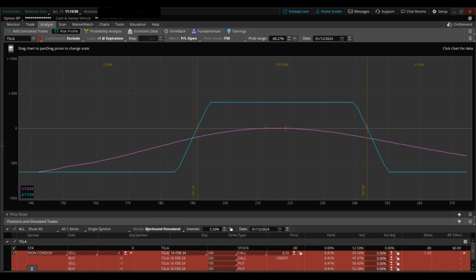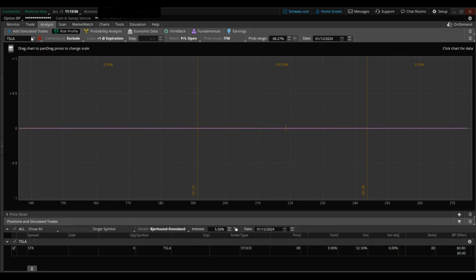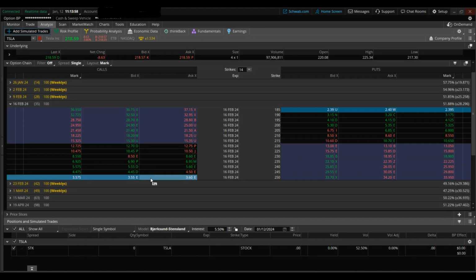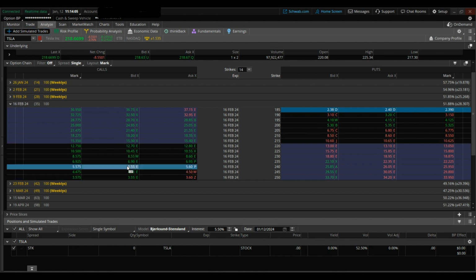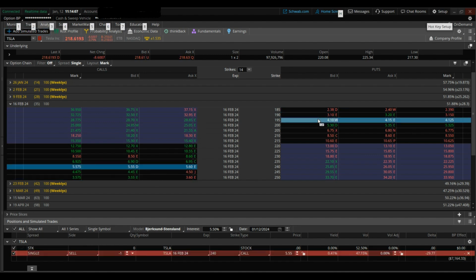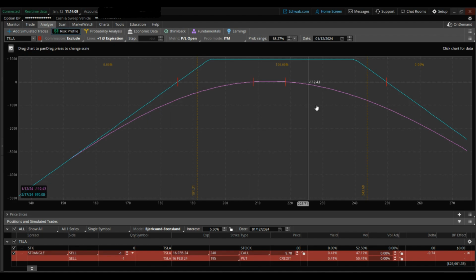Let's continue to our last strategy, which is a straddle. A straddle is pretty much like an iron condor, but we're not adding those buy ones. So let's read its definition: selling a call and a put with different strike prices. So pretty much doing the 240, for example. I'm holding the control and setting the 195. And this is how it looks.